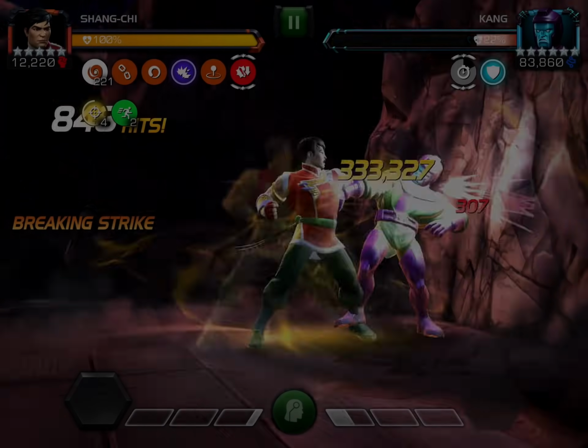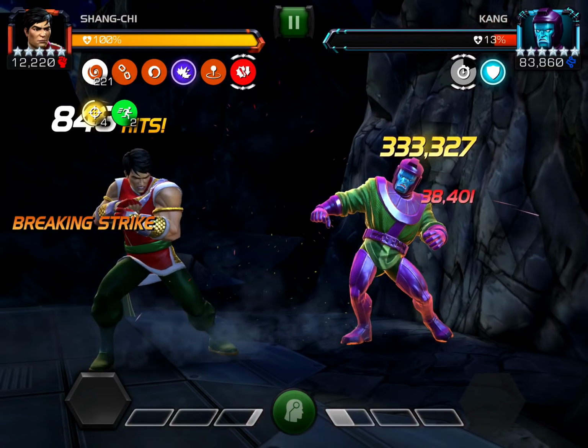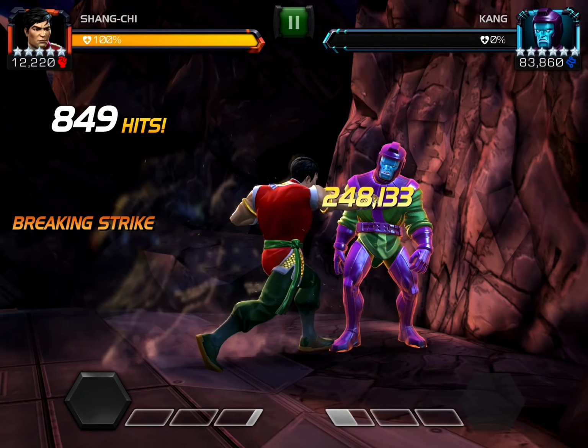That first hit did 333,000 damage. Then the red one on top of that did 38k, and mine is only sig 20, so if he has max sig, he could almost double that number. Then the second hit did 248,000. Unfortunately, that one took him out, so we couldn't even see the rest of it. We only got 2 out of the 5 hits of the special 2.